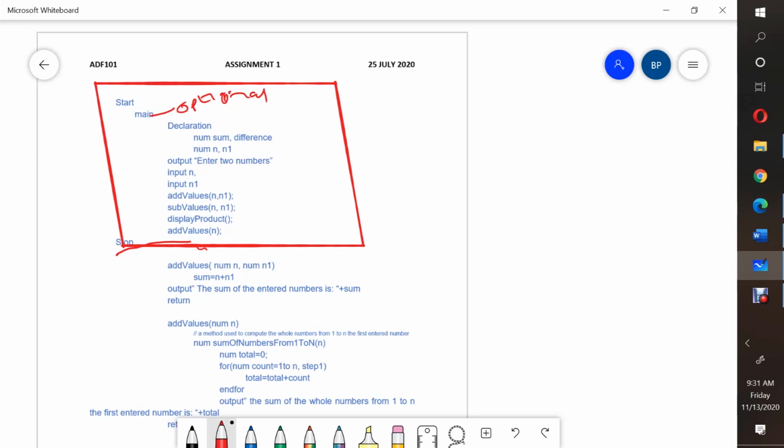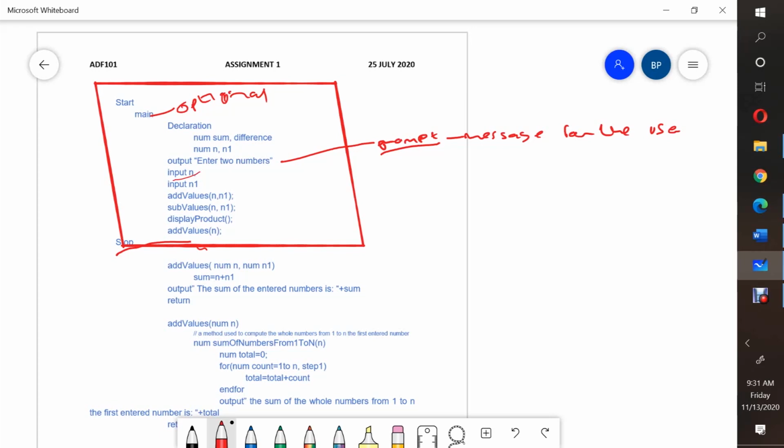So you're going to prompt the user. This one is called a prompt. It's a message for the user. Now it says enter 2 numbers. It tells the user what to do, and the user is supposed to input 2 numbers. This one will take the first user input, whatever number it will be, and this one will take the second number, whatever number it is.